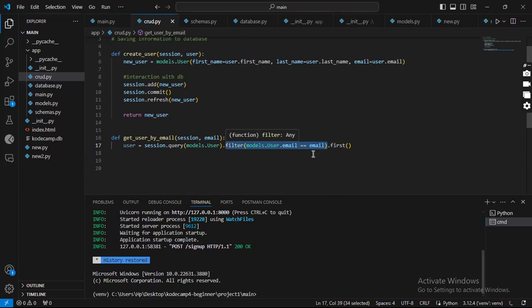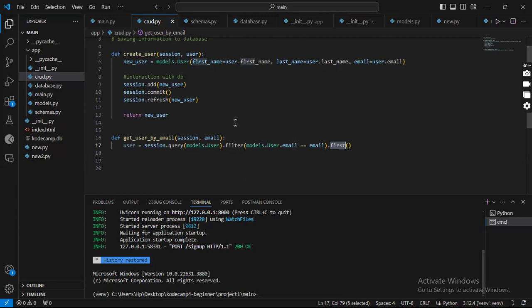So you can either use list methods to fetch whatever information you need in that list, or you can use built-in methods like this from SQL Alchemy to get whatever results you need. In this case we want the first value in that list. So if it's just one, then just get that single record. This first method will simply pick the first record and return it if available.